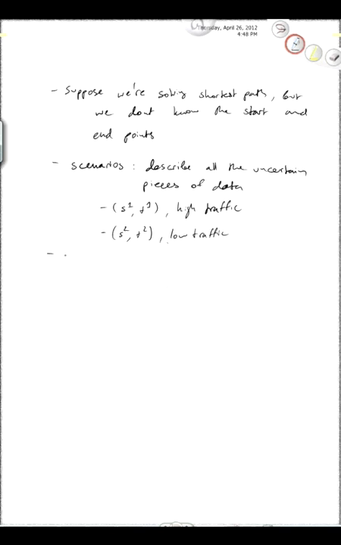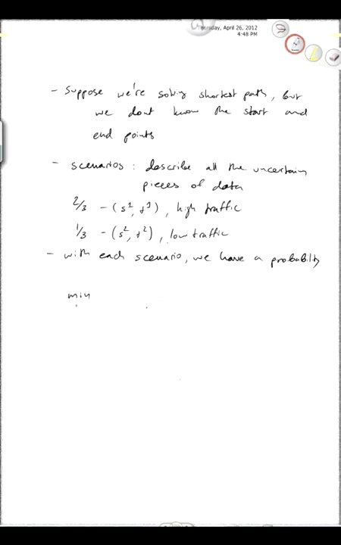And with each scenario, we have a probability. For this example, maybe this scenario is 2/3 likely and this scenario is 1/3 likely. So we'd like to evaluate how well our network performs under these various scenarios. We're going to use these probabilities to create an expected network problem. So let me just show you an example and then we can discuss.